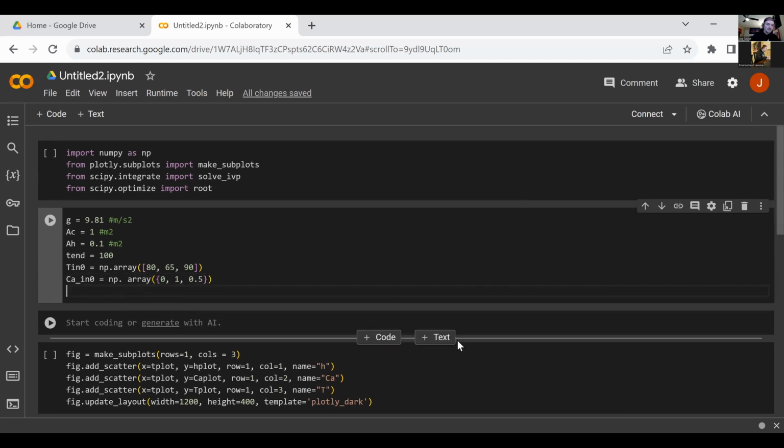And then next is going to be our Q values. And then that is going to be 0.5, 0.3, and 0.6.